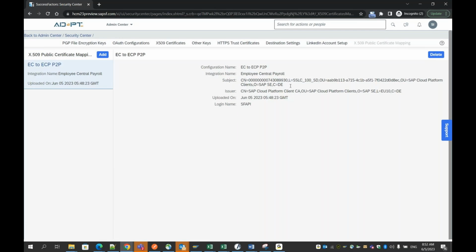You can put this screenshot also in a Word document, and along with that, you have to attach that notepad error message you are getting, and you have to say, okay, I have followed the steps of connecting Employee Central with Employee Central Payroll using X509 certificate mapping, but I'm getting an issue with the certificate, and then you have to raise it as a high priority ticket. Then they will correct the certificates from their end.